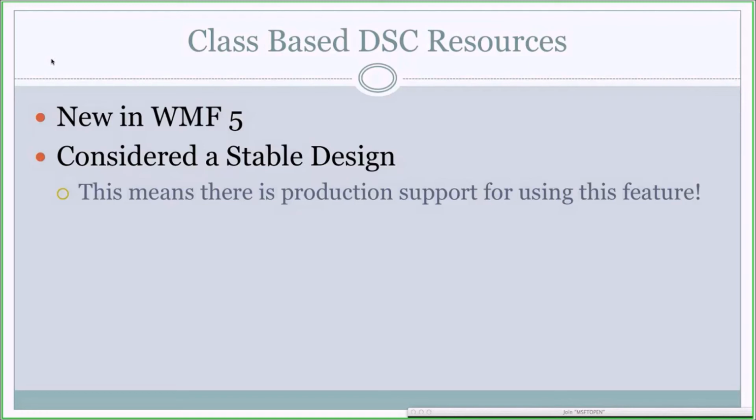Now, there's some experimental stuff in there, and if you're trying one of those scenarios and it causes a problem, they're not going to be able to help you. But if it's a standard deployment of one of the stable designs, you can get support. So you won't be voiding your supportability by deploying WMF5 in production.